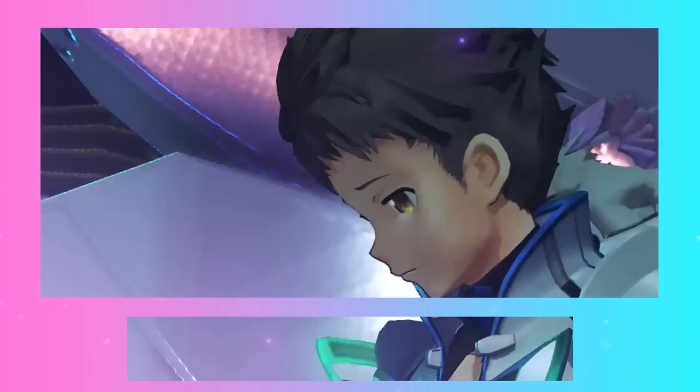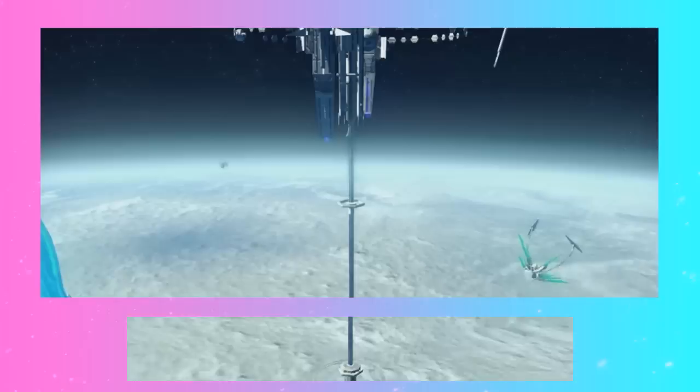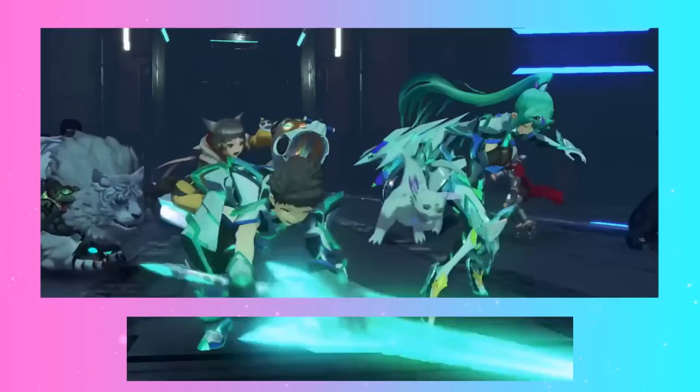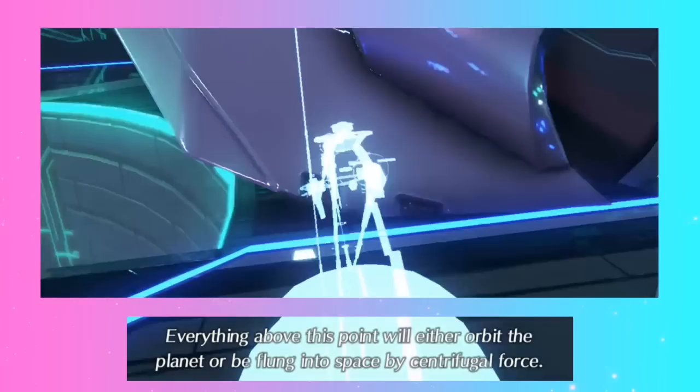But of course, with a giant space elevator with no power, it kinda stops working. And this is catastrophic as the huge structure starts to collapse. And we get a little physics lesson where the rings would fly off into space due to centrifugal force, but the world tree itself would crash down on Earth, most likely destroying the entire planet.